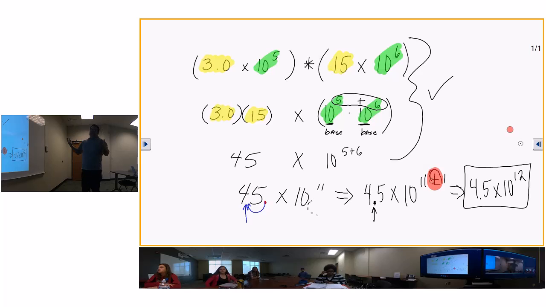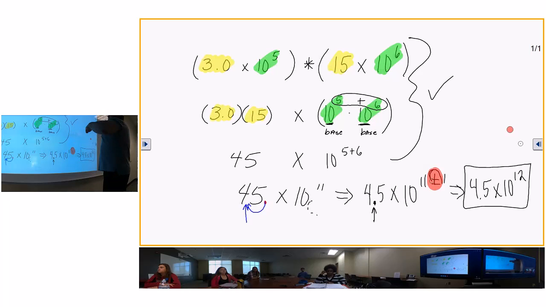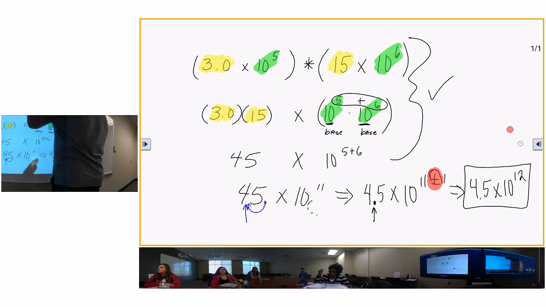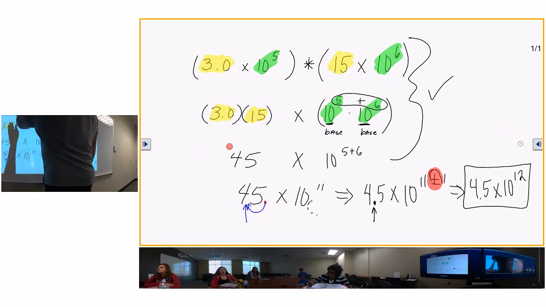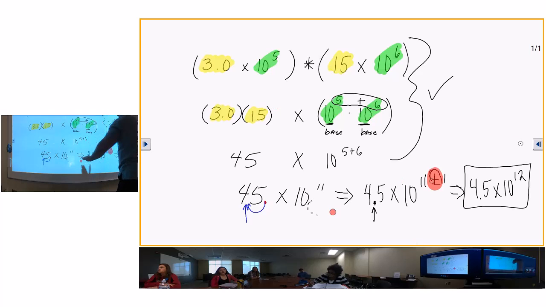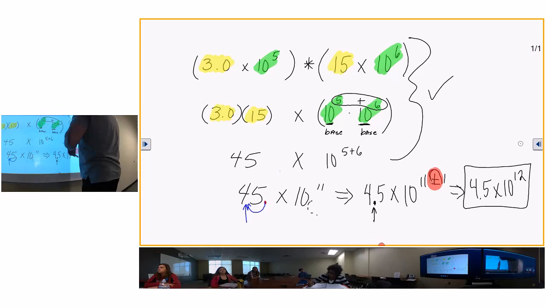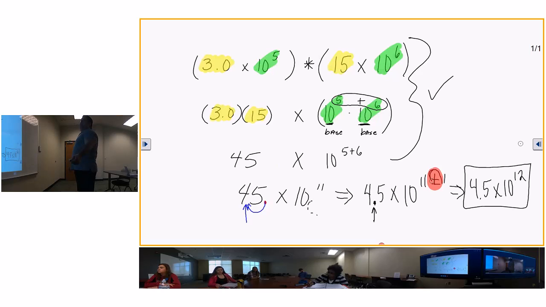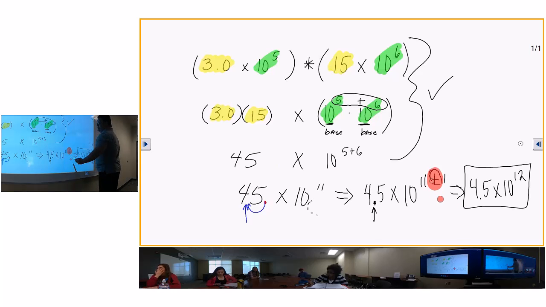Okay. Yeah, I was just trying to figure that out. I'm just saying that sometimes, when you're given this, you need to go with it and then do the change down here. Because you know what 3 times 15 is. That's 45. Now, you could also say, well, 3 times 1.5 is 4.5. Yes, you could do that also. I'm just showing you where students mess up. Students mess up right here. On that last step, that's where they mess up.